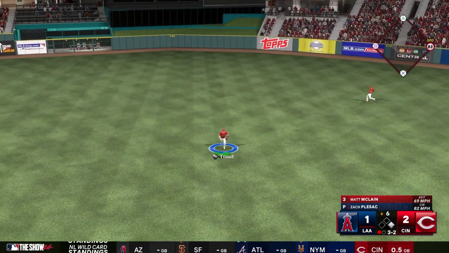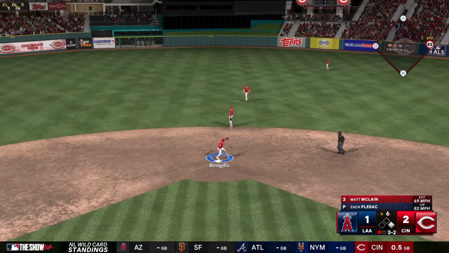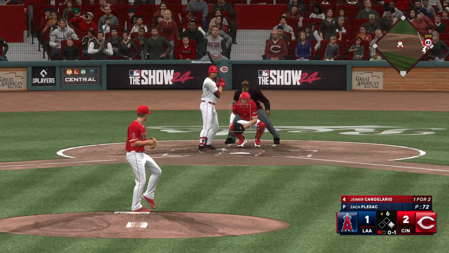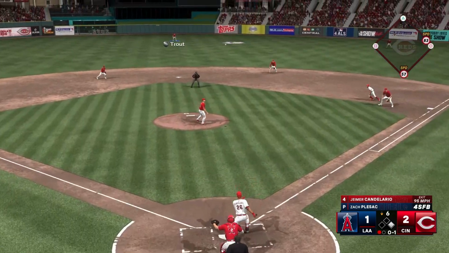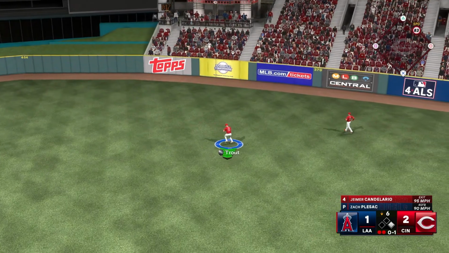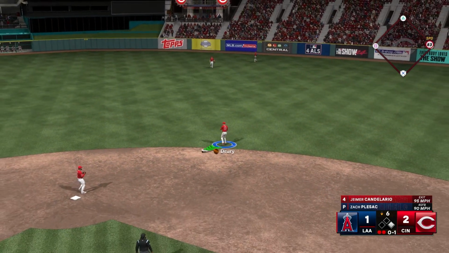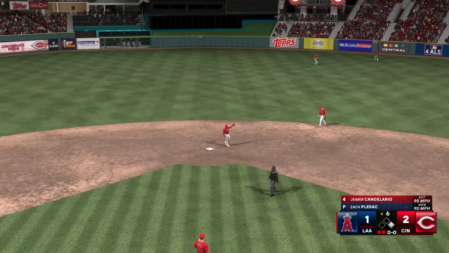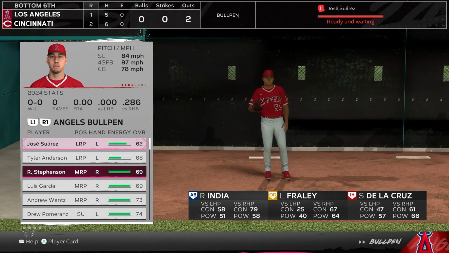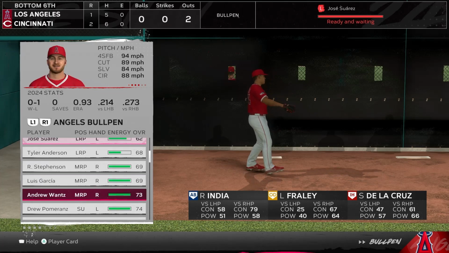Trout trying to come in and make the play, but he can't get there in time. And it is a 1-out single for Matt McLain, as Jeimer Candelario hit that one hard, but that one Trout will be able to play for the out. And that'll be the second out of the inning. So Plesac just trying to get through 6. If he can, it'll be a quality start for him, as we are starting to warm up the bullpen here.